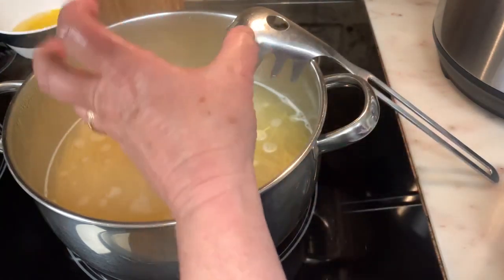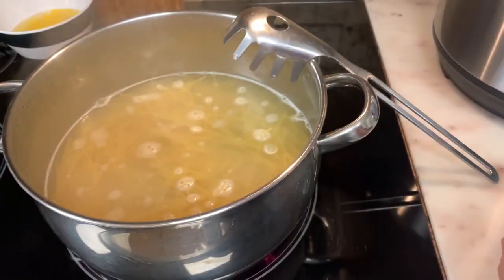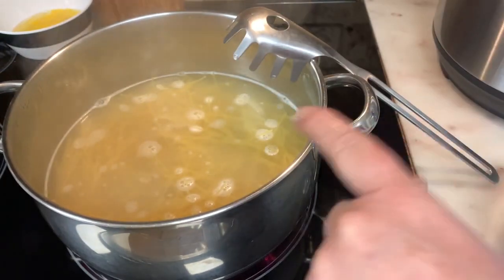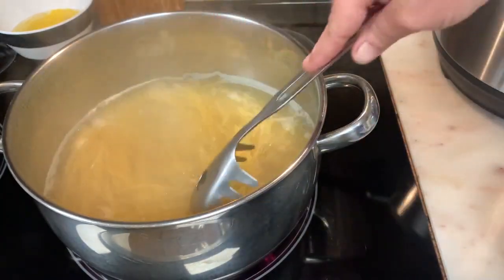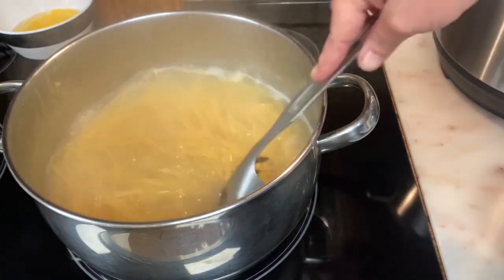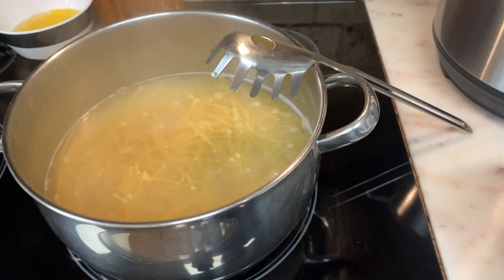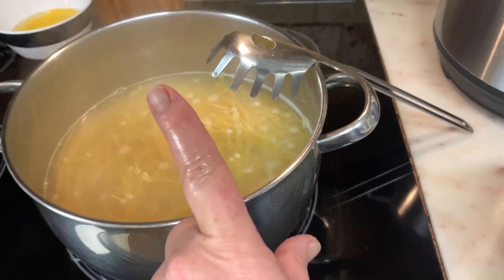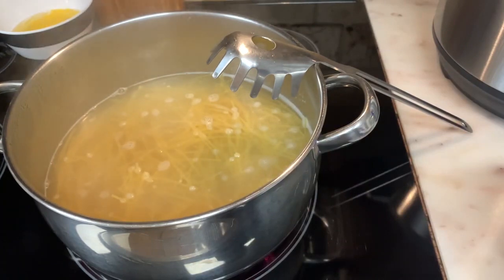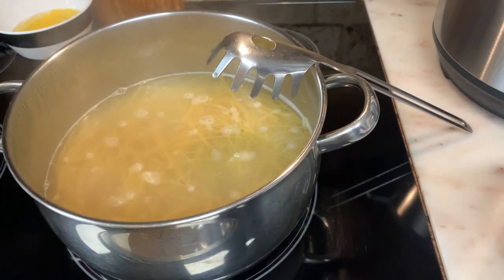When this is done and the eggs form, I'm going to add a cup and a half of grated parmigiano and then I'll serve it and put my croutons on top. So this is the Italian version of egg drop soup — three to four dollars for this meal, if that. I always keep pasta in my house, I always keep my stocks and bullions. I have all different flavors. You can always make a meal out of pasta and eggs to feed your family. You can cook regular pasta and add any vegetable to it with some olive oil and some herbs — that's a meal for three dollars.